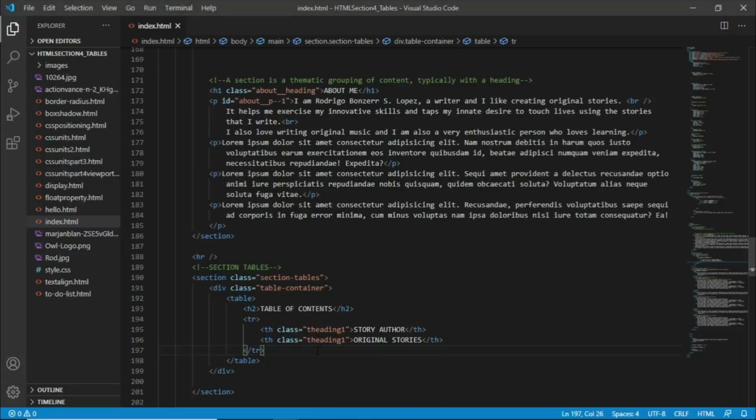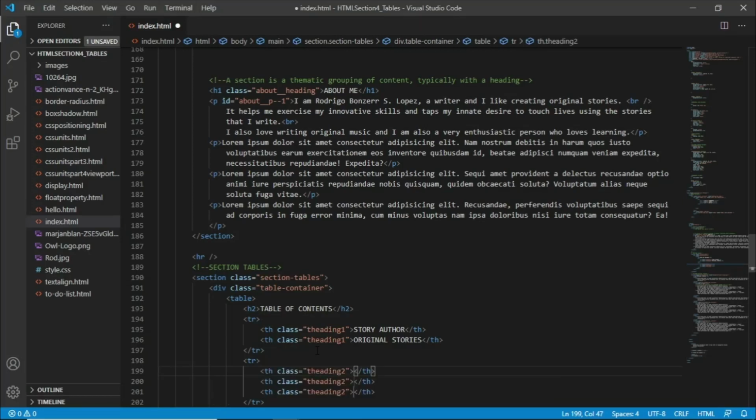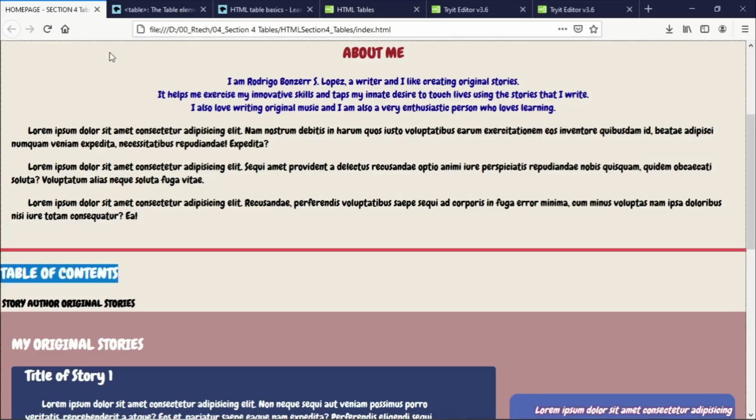Okay, let's go back to our markup here, and let's create another table row that will contain the heading 2 multiplied by 3, that will contain the last name, first name, and the story title. So let's save that. Let's go back to our browser, and let's see how that will look.